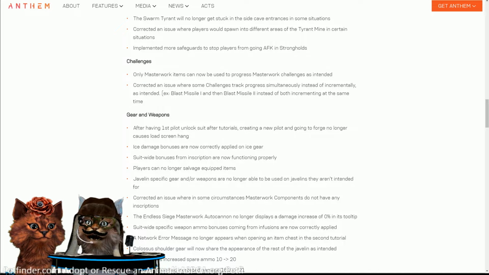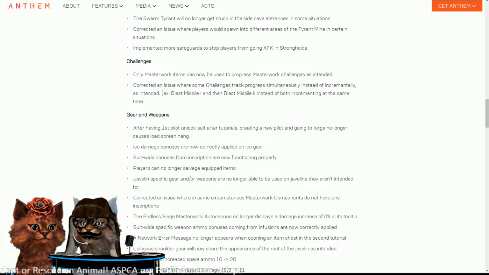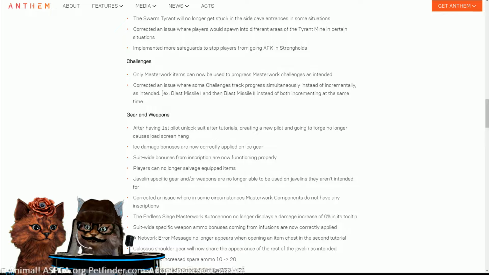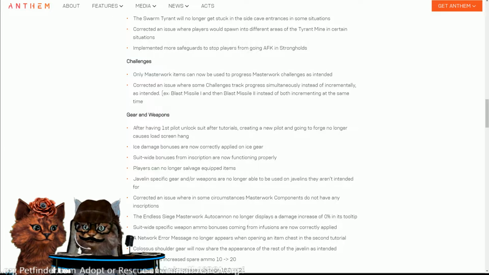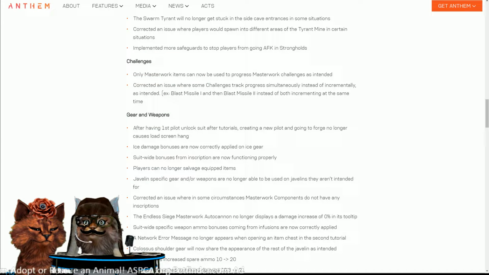Challenges. Only Masterwork items can now be used to progress Masterwork challenges as intended. Yeah, there were a few issues. I heard of some people getting, it was actually counting weapons below Masterwork toward this challenge, so it was getting done easier for some people. My tickers weren't working at all, so I have to do almost all the challenges from scratch after this update.